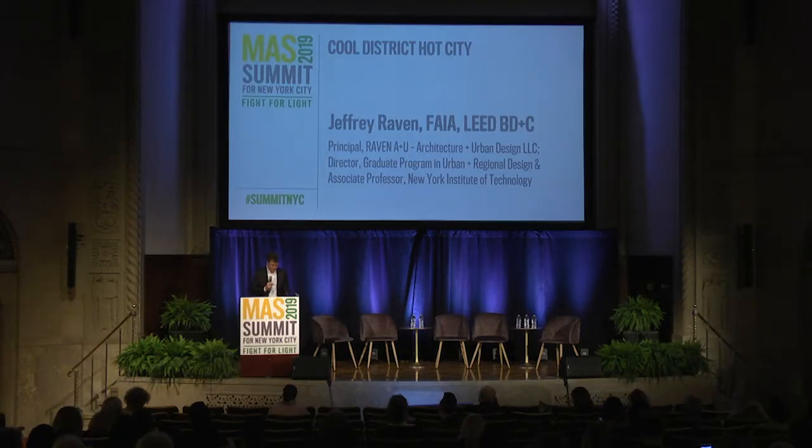So it's a bit paradoxical how to fight for light when climate research points to the importance of high-density, compact, transit-friendly, efficient urban districts. We know that poorly designed urban districts are essentially concrete jungles. So we feel that 21st century urban design must configure these districts. These are compact, high-density districts, which have problematic issues with respect to light and air, but to design them to reduce the impact of heat and flooding, and to essentially enhance high-quality, low-carbon lifestyles with ample access to light and air.